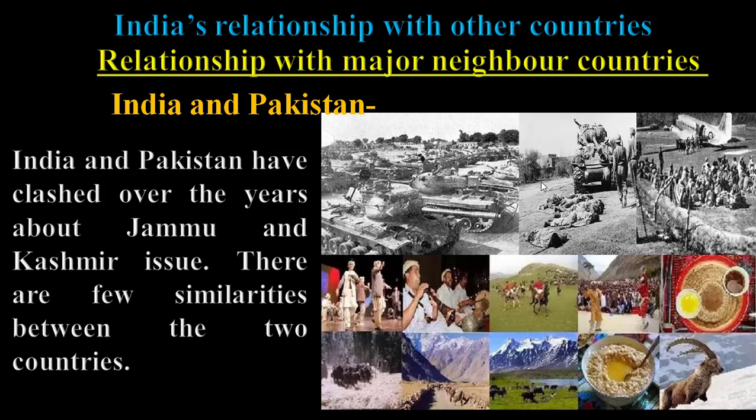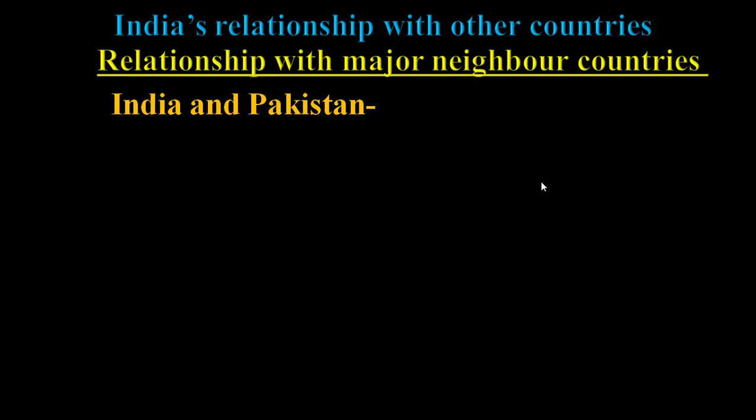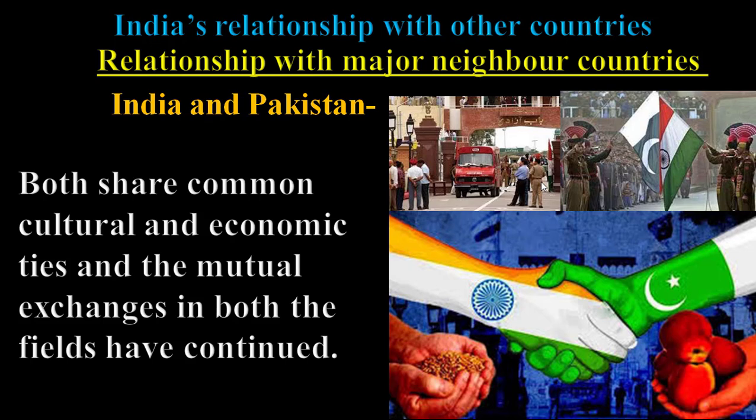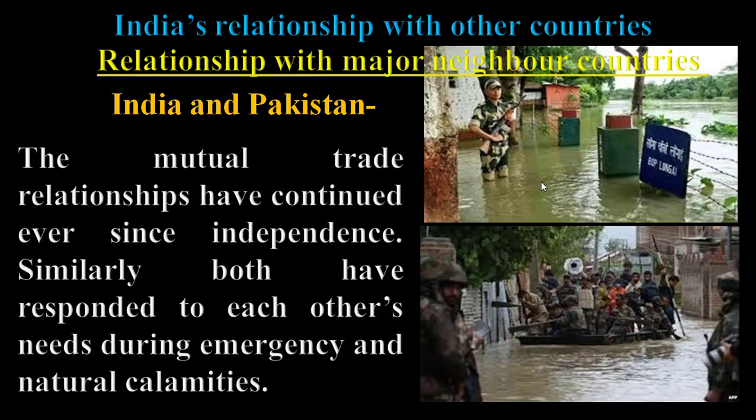There are a few similarities between the two countries. Even though there are all these differences, we can see a lot of similarities, because it is not another country, it is an integral part of India. Both share common culture and economic ties, and mutual exchanges in both fields have continued. Mutual trade relationships have continued ever since independence. Similarly, both have responded to each other's needs during emergencies and natural calamities. When it comes to the concept of humanity, both countries have extended their helping hands. So this is the information about the India and Pakistan relationship.